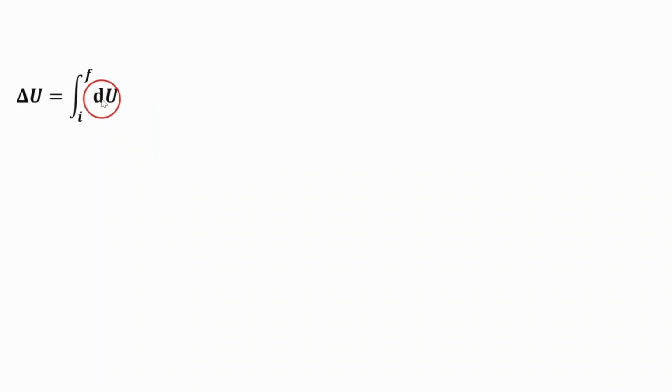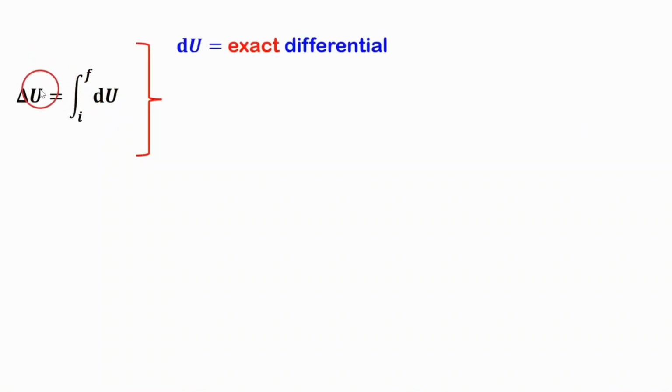Okay, so for a state function, I'm picking on internal energy. The integral of dU from initial to final state is delta U. And in this way, dU represents an exact differential. It's a differential that you're normally used to seeing in Calc 2 and integral calculus. Now, there's another definition of exact differential that your prof probably went into, and I have a video on. You can check that out. But for us, this equation will suffice for that definition.